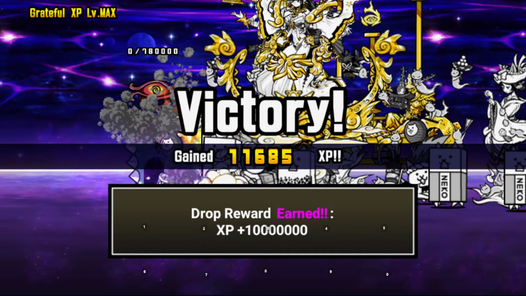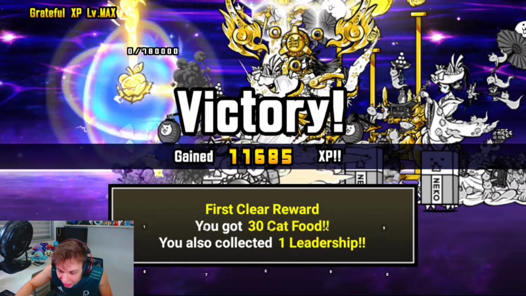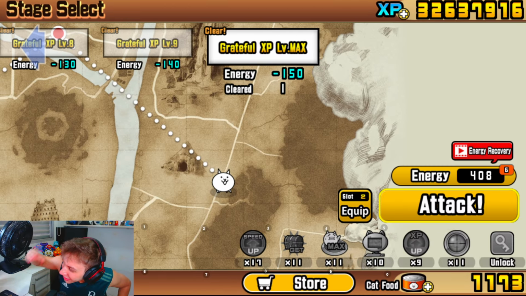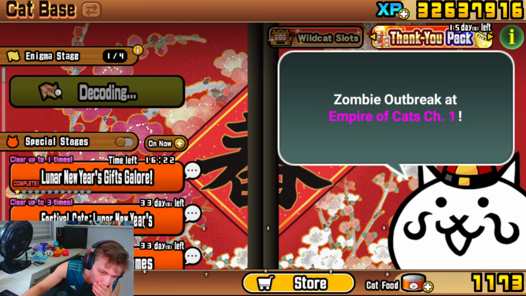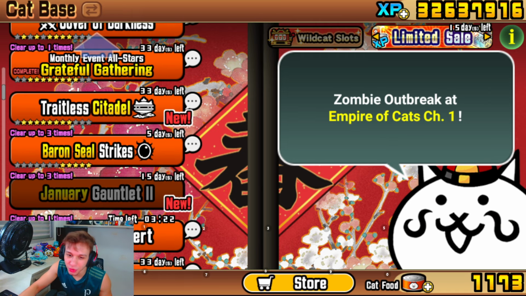Okay, I'm going to remove my webcam to take a screenshot. Oh my, 30 cat foods. One little sheep, 32 millions of experience in my account in this moment. Oh, guys, I have no words to describe that.